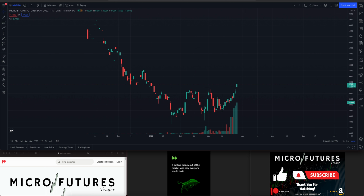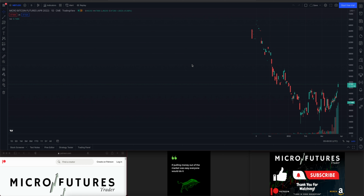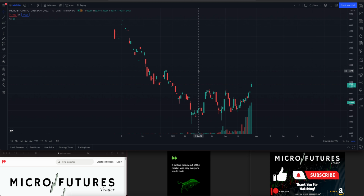Like I said, we got that higher low, two higher lows, and then today we got that higher high right here, confirming the change in trend is now to the upside. So we will see here. I'm getting some trouble here using the free charts. Let me see if I can refresh this. Probably lose it though. So that is our thoughts on the micro Bitcoin futures that we're basically heading up here, probably to our last leg up in the bull market. And we got the confirmation today, a gap and go.